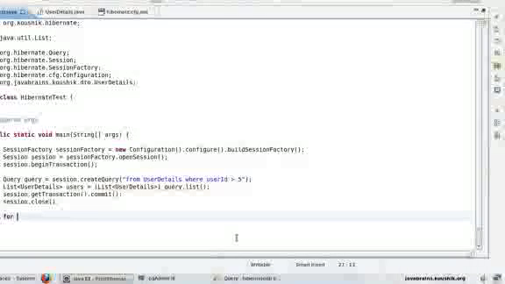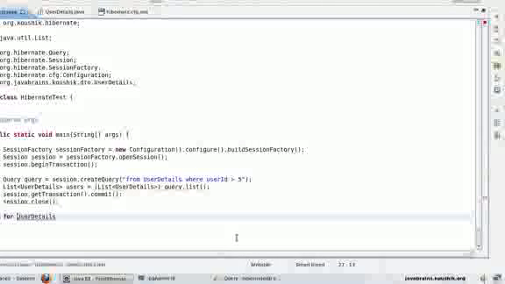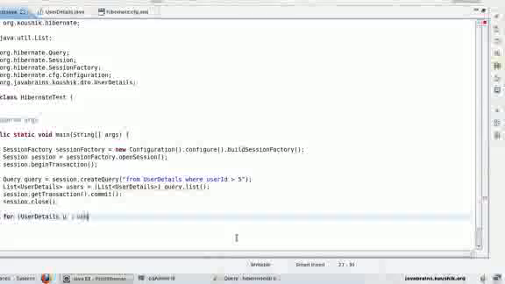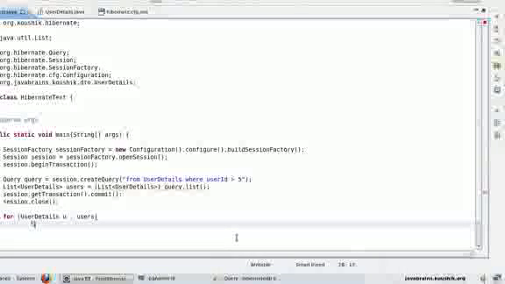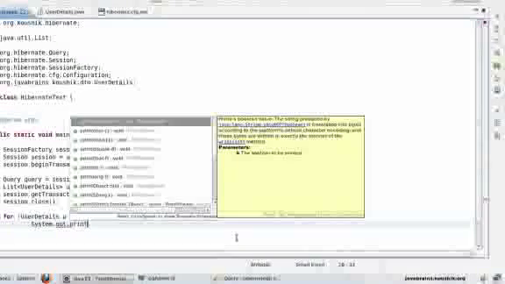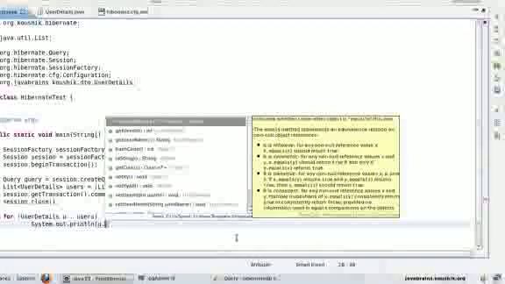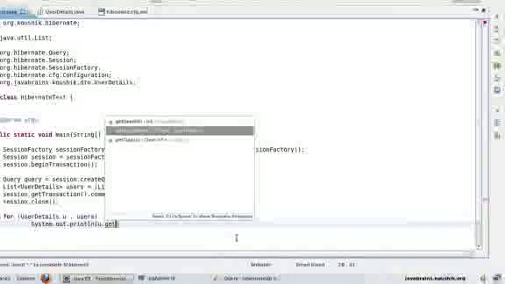So I'll say for each user in users, I'm just going to print the username with get username.